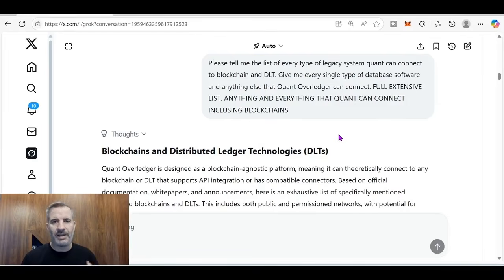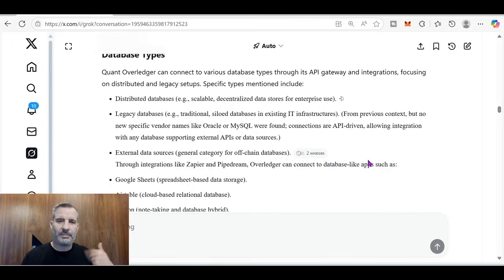So now I'm going to show you everything that Axelar connects, which is literally all the blockchains. So blockchains, blockchain applications, and crypto wallets. And then I'm going to show you a list of everything that Quant connects. My goodness, you can't even imagine. Actually, let me show you Quant first.